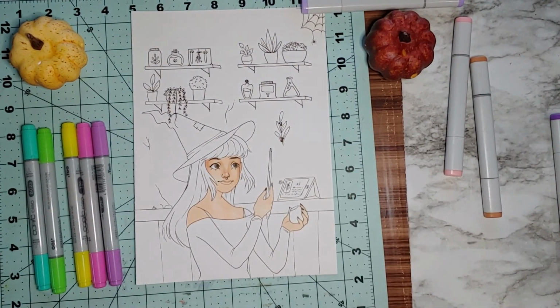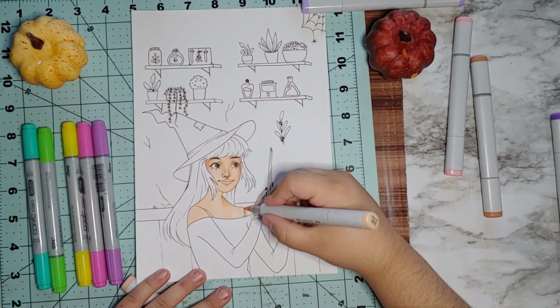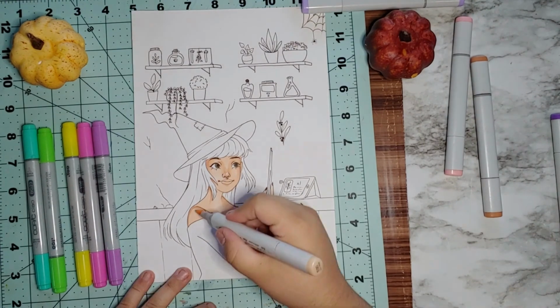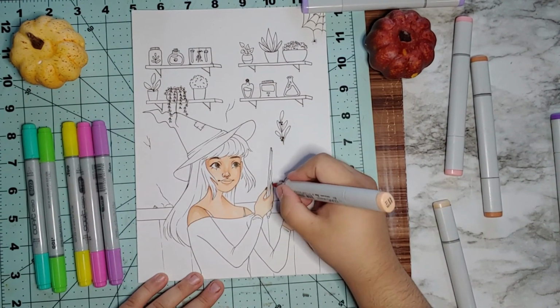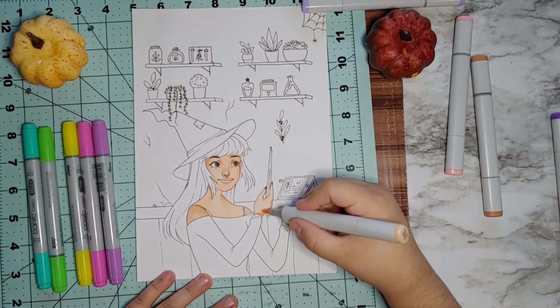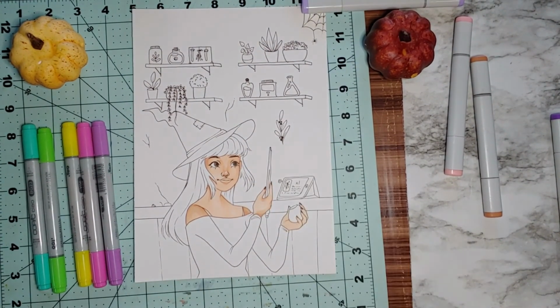But we have a clear head obviously this day. Initially I wanted to do something that I thought would be pretty easy, which was just a shelf of potion bottles with one of the herbs on the inside being super bright and glowy. But on one hand, the perspective was throwing me off, and on the other, I was worried that I wouldn't be able to fill the shelves with interesting looking objects.